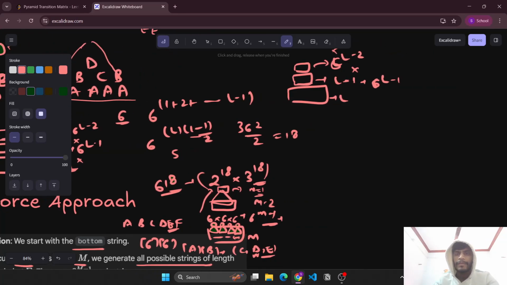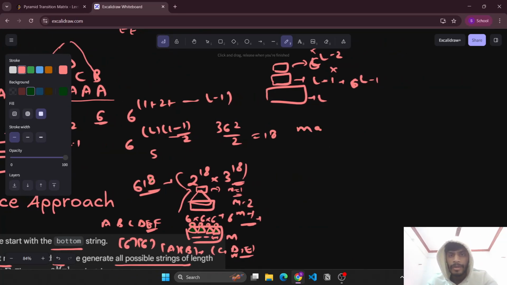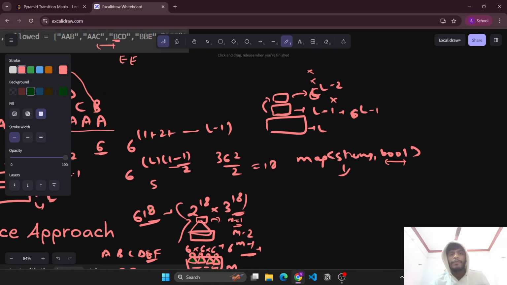But instead of that, we can simply create a map of string comma bool, which represents whether the recursive function returns true or false for this string. If we have this particular string, we'll only calculate the result for it once. So we'll simply memoize the result.